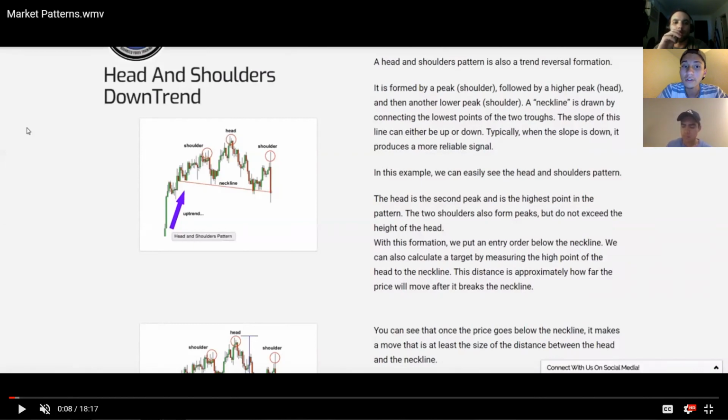This is one of them, a head and shoulders. The easiest way I could explain it is if you see there's two shoulders and a head. Right there you got a little shoulder, you got the head at the very top, and then another shoulder. Dakota could probably use his mouse to show it. Let me see, can I annotate? Yes. Okay, so you'll see something very similar to this. You'll see price shooting up, you'll see it'll form a shoulder.